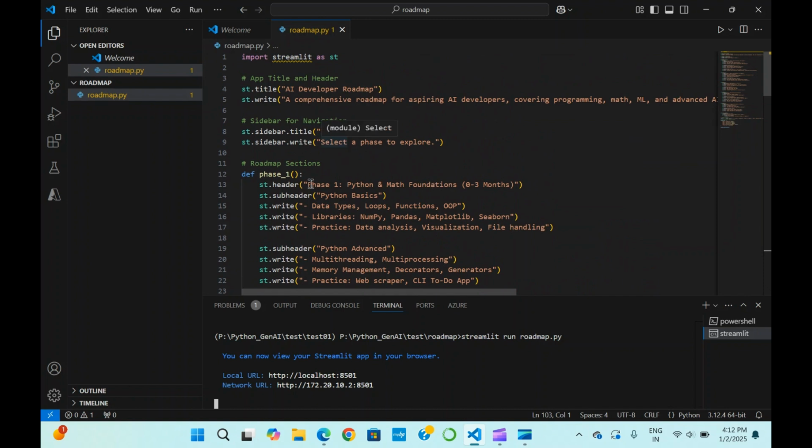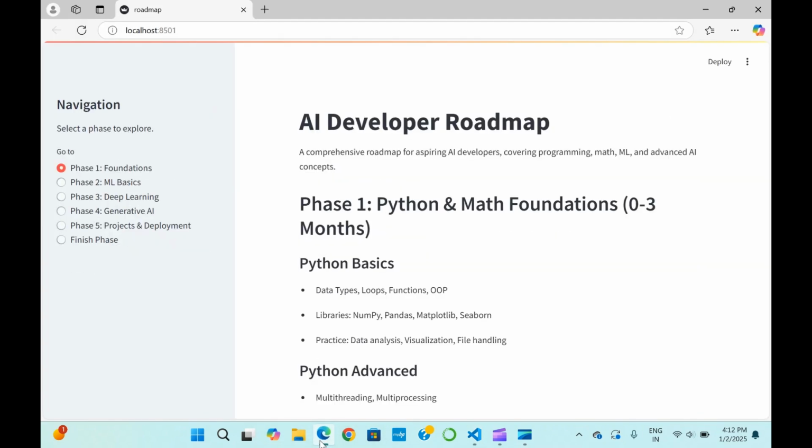So for that purpose, I have created a simple program, and I will show you how it will look. So this is the program which I have created. On the left-hand side, you can see that there is a navigation where phases are there.